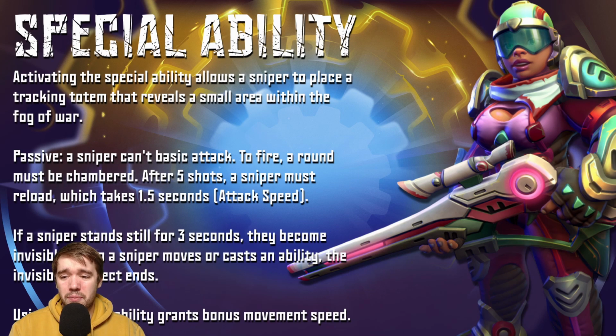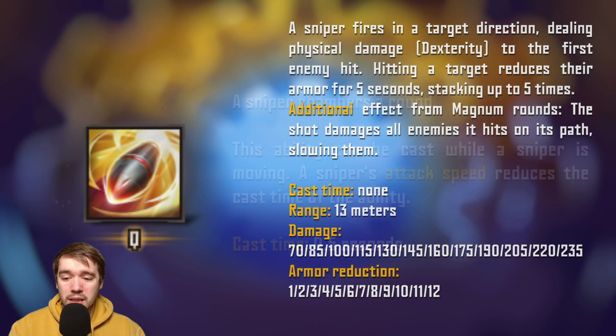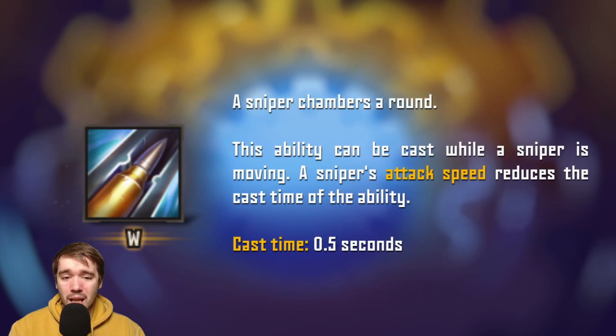Here you can see a sniper can't basic attack. To fire, a round must be chambered. After 4 shots, a sniper must reload. So basically that means every time you shoot, you need to chamber. So if you go to the next spell, the W, a sniper chambers a round.